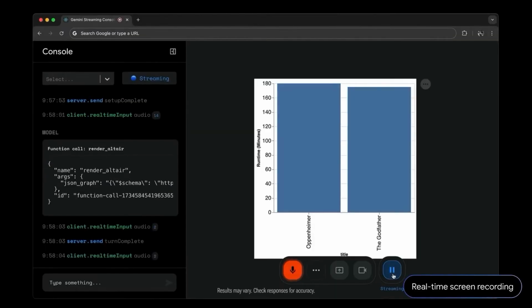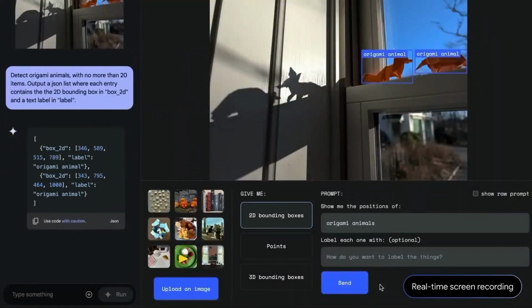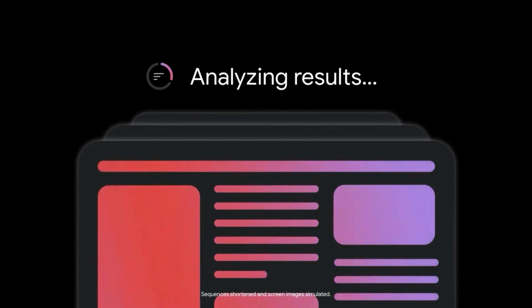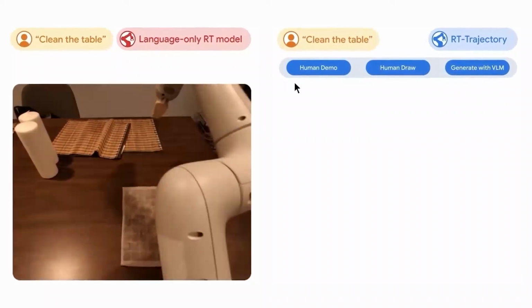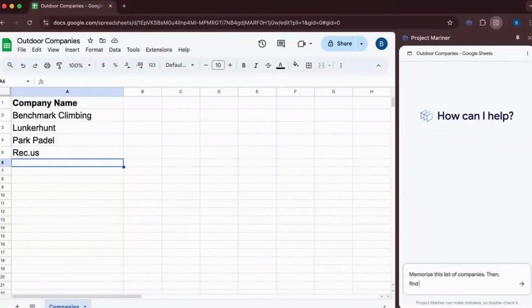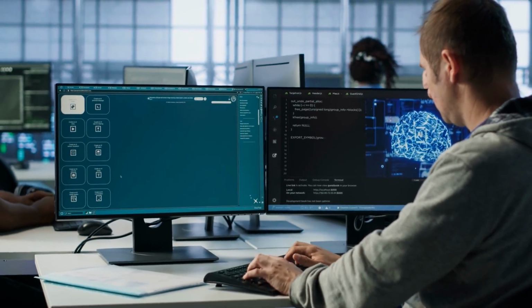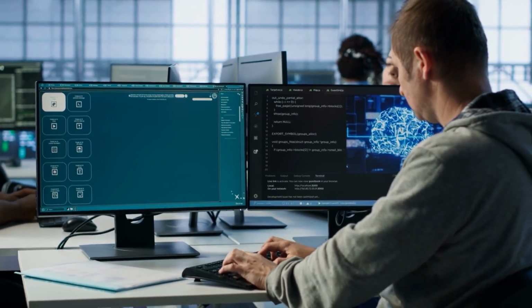But the advancements don't stop there. Gemini 2.0 also introduces native tool integration, a feature that elevates it beyond traditional AI models. Seamlessly interacting with Google's ecosystem and third-party tools, Gemini 2.0 is a versatile assistant for an array of tasks. Whether conducting in-depth web searches, running code, or leveraging developer tools, this AI streamlines complex workflows.